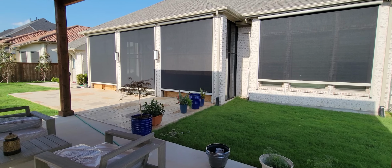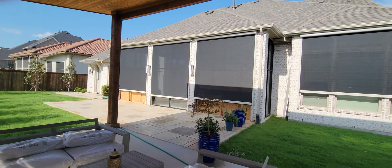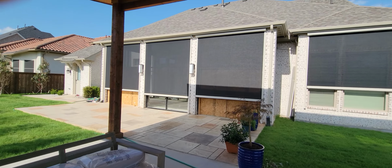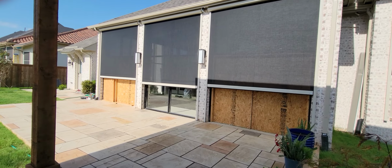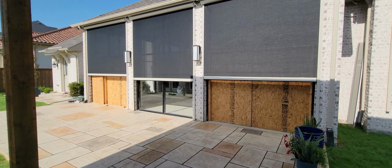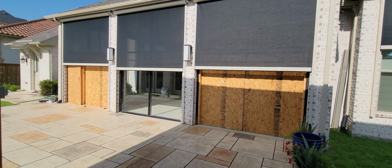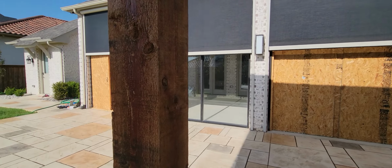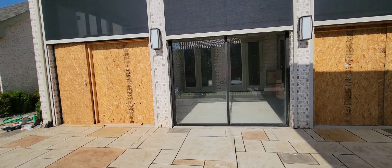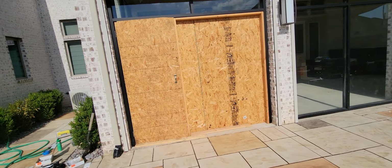Now, unfortunately, supply chain issues being what they are, we've got a little bit of an issue getting doors. So this is a really cool application of this. The customer actually glassed in the porch. So not only can he effectively screen it with these, it's not really for insect control this time, it's just for solar control. The glass keeps that porch nice, and the shade keeps it nice and shaded.